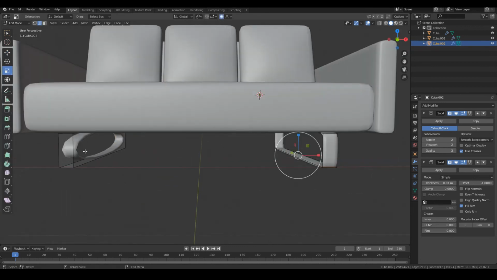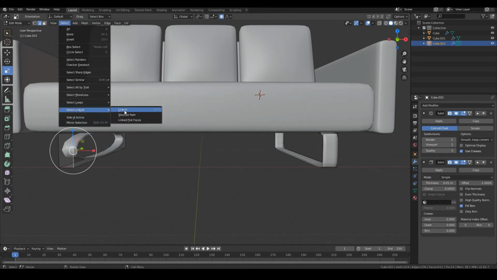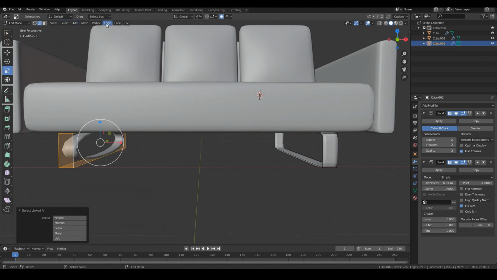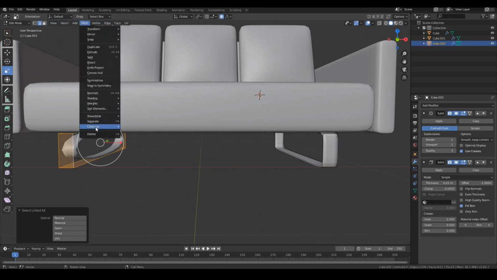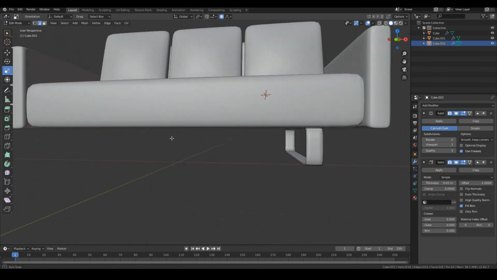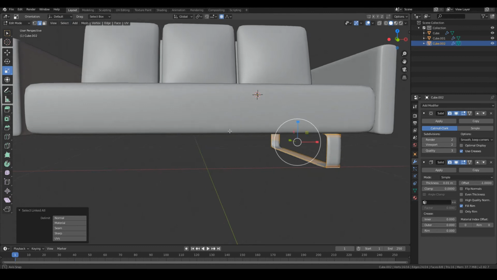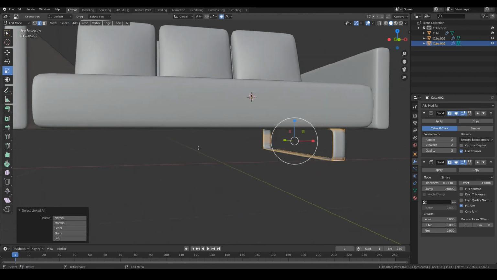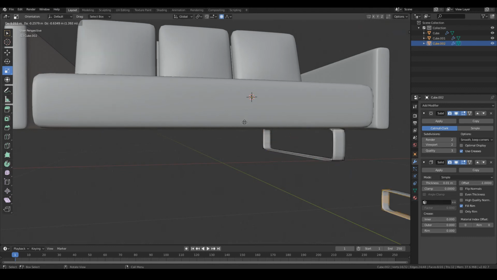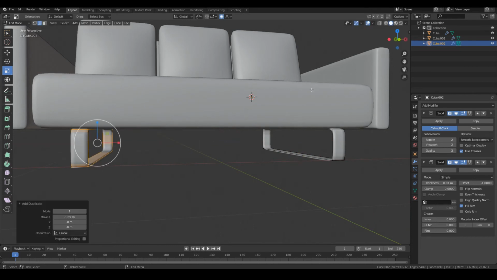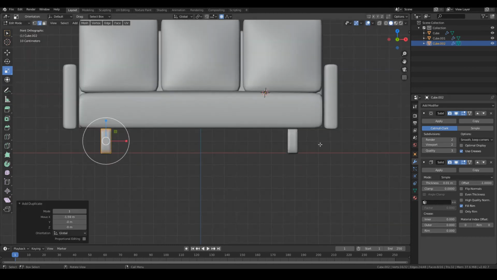So let me just go ahead and select linked. So select one of these faces or verts or edge, and then go to select linked. And let's go ahead and delete this. I guess I didn't really need to create this initially, but now let's go ahead and select one of these ones and select the linked vertices, and let's duplicate that mesh. Let's duplicate that mesh and hit X on my keyboard to move it on the X-axis so that we have it onto the other side as well.